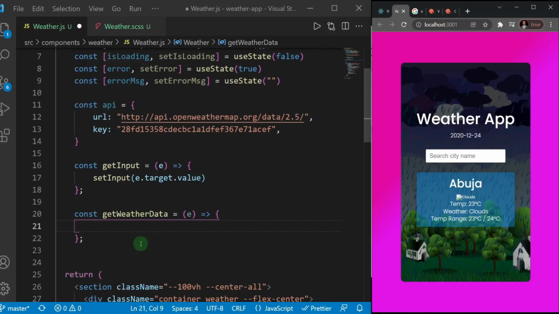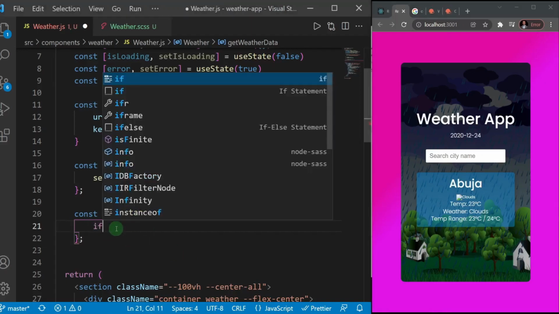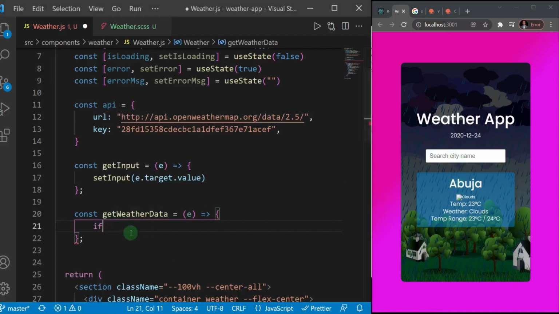So I'm going to start off with an if statement, because it's not just any key that the user presses that I want to run this function to get weather data. It's a specific key. So I'll say if event.key, and I'm particularly interested in when the user presses enter.